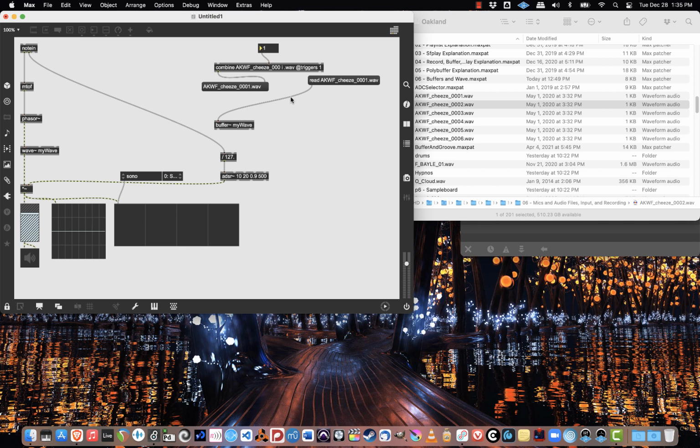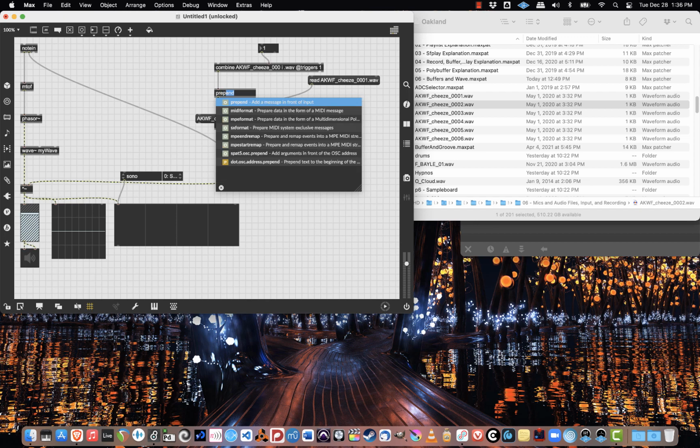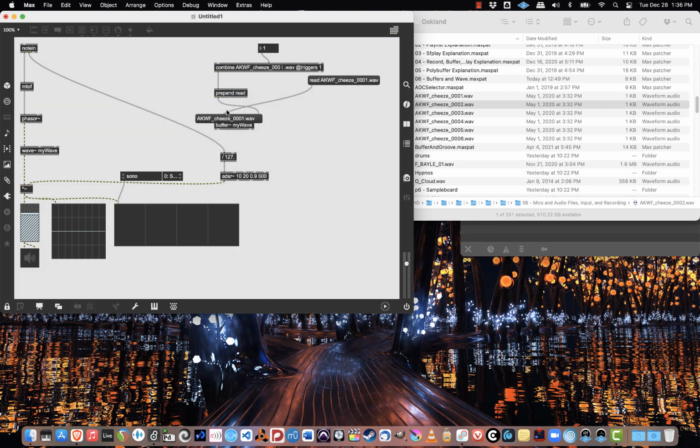But there is one thing, which is that buffer requires a read message. I can't just give it a file name. So in order to do that, what I need to do instead is insert an object called prepend and give it the argument of read.